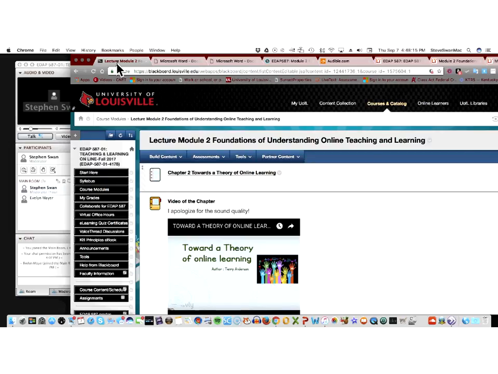But the thing about Canada is it's a huge, huge place with not a lot of people. And so they have been doing online learning. And as you remember from Module 1, online learning has been called different things over the years. In Canada, they used radio originally. Well, originally they used correspondence schools, but they also did radio. And then they were the first to really get into television teaching. And so when the internet comes along, they just took to it like ducks take to water, because they had all of this experience with using online, or not online, but distance learning. And so some of the biggest names in distance education come out of Canada.